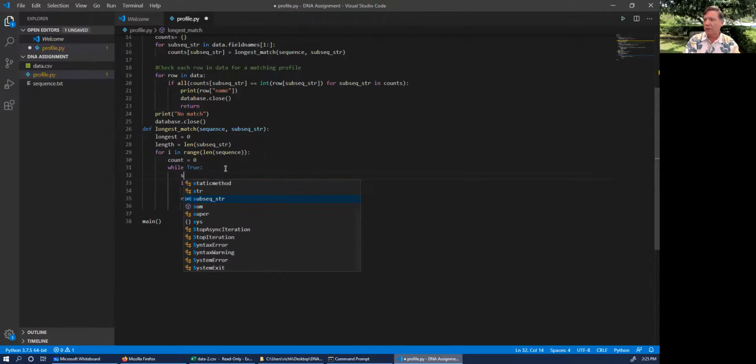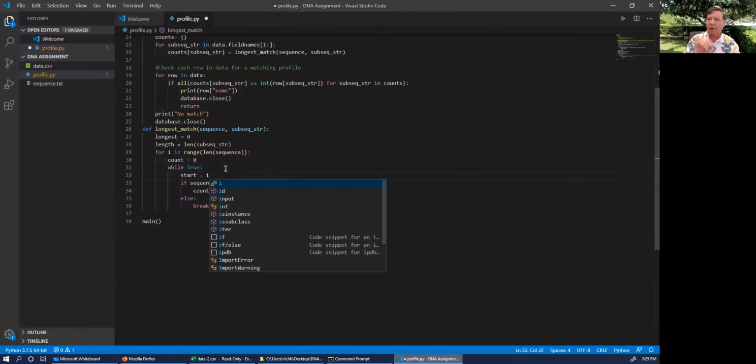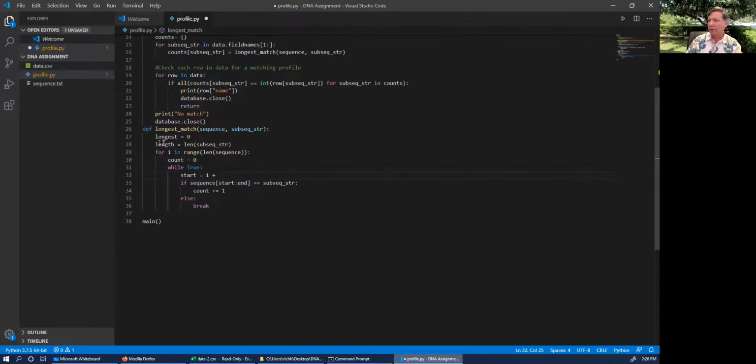And so start is going to equal the starting character of the sequence that we're looking at. That's this i right here, plus the length of the substring that we're looking at times whatever the count happens to be.